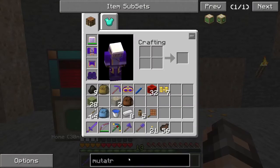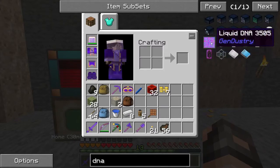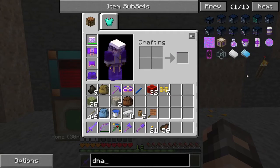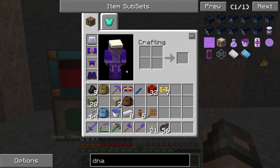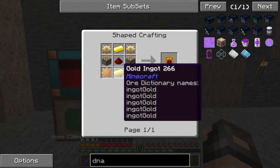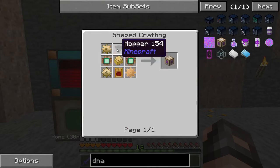We also need a DNA extractor. So this is what we are after. We are after liquid DNA because that's how we're going to be able to use stuff to crossbreed our bees. And that is made very easily by a sturdy casing with bronze, a power module, again, a genetics processor, which again takes one of these pulsating chipsets, so that's again why we need that, bronze gears, and a hopper.